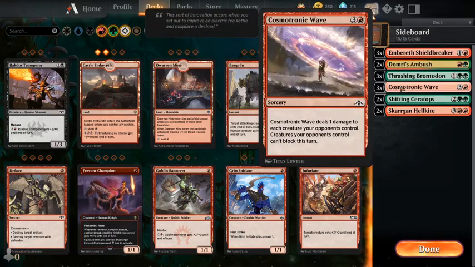Cosmotronic Wave. Now, normally, being a common, this isn't very good. People originally thought, sorcery speed, 4 mana, deals 1 damage, it's not that good. When token decks were more prevalent, it was a bit better, say the Boros tokens. I used to play that back in the day. What a great deck. Comment down below if you remember it and played it. But now, that bottom line, creatures your opponents control can't block this turn. So when you're playing another rival aggro deck and they've got a huge board presence, just play the spell and get through for lethal is essentially how it would go.